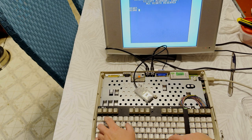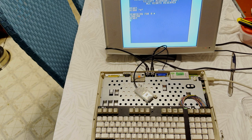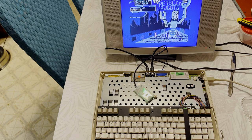I picked up Attack of the Petsky Robots for the 128, and I did get the boxed version, so I've got the controller, but right now, I'm trying to use a downloaded version of it. And I'm not having much luck of it, or at least I think I'm not having much luck of it, until I discover something rather important. Oh, that's a progress bar. Yeah. Hopefully it actually finishes. Oh, it's still going.